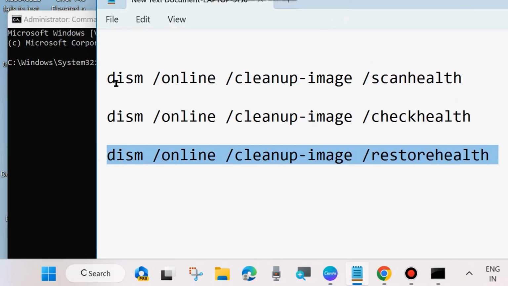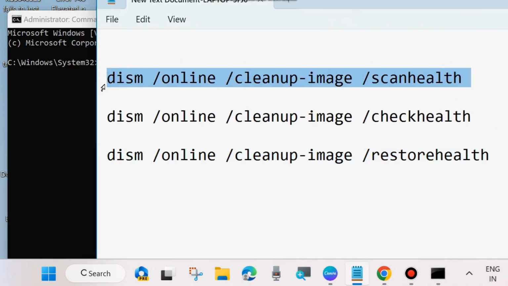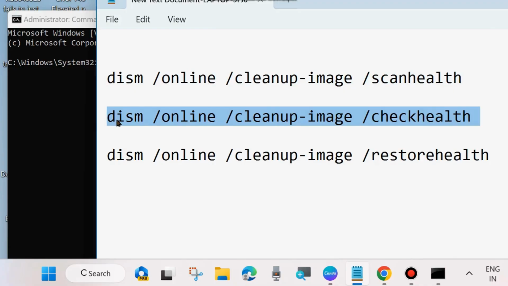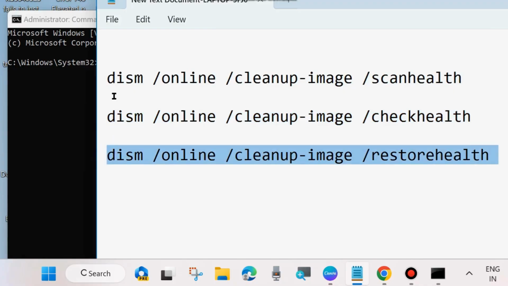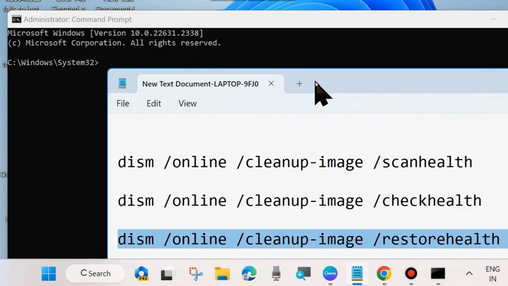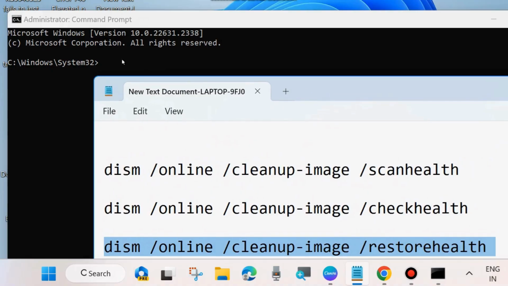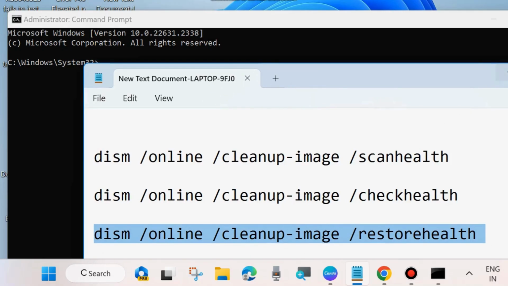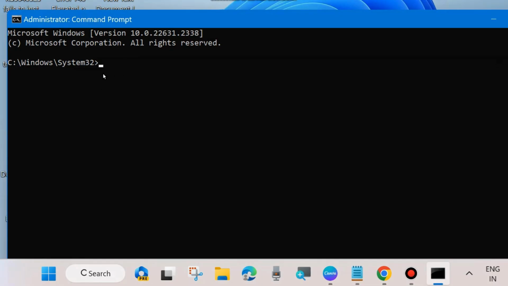These three DISM tool commands one by one: DISM online scan health, DISM online check health, and DISM online restore health. Execute all these three commands one by one, followed by the enter key each time in command prompt, to scan your computer health, to check your computer health, and to restore your computer health.